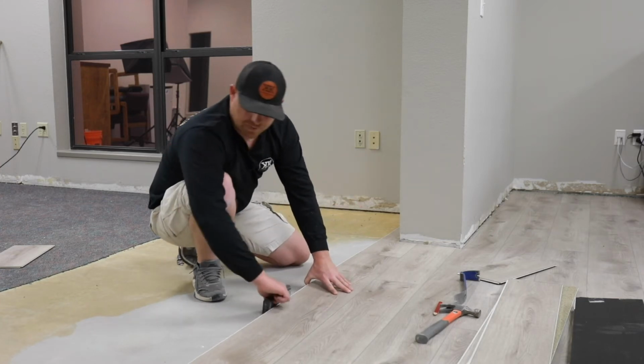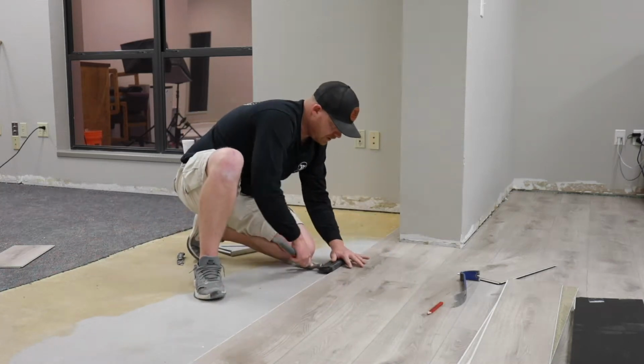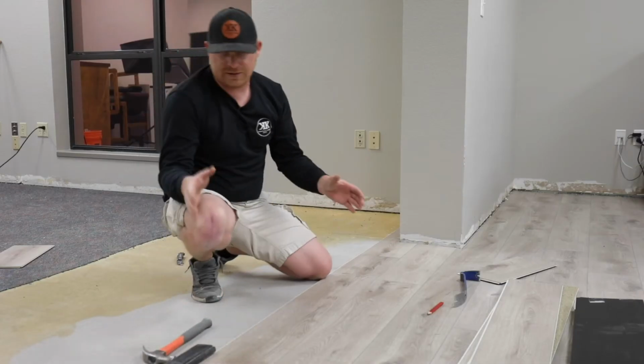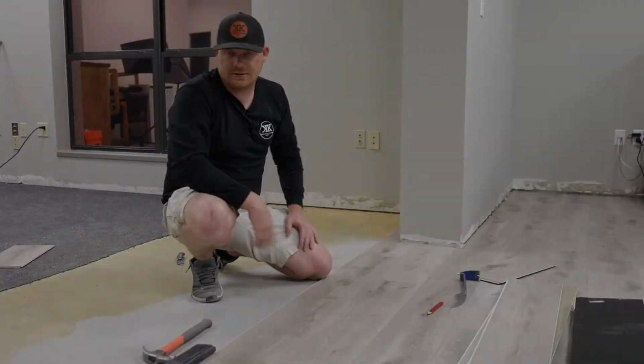So once you have it setting up like that, both sides are in, take your hammer, tapping block, give it a couple taps, and it'll fall right into place, and you're not squishing your locking mechanisms, things like that. It's going to help you tremendously.